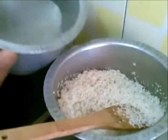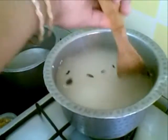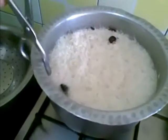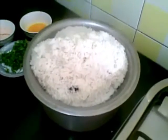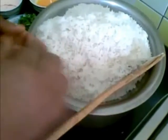Now to this I am going to add this hot water. The water should be a little above the rice. Cook it only till it is half done. Now to this I am going to add salt. So here the rice is half cooked now. I'll turn off the stove and strain the little excess water. You can even remove this whole masala if you don't want it.